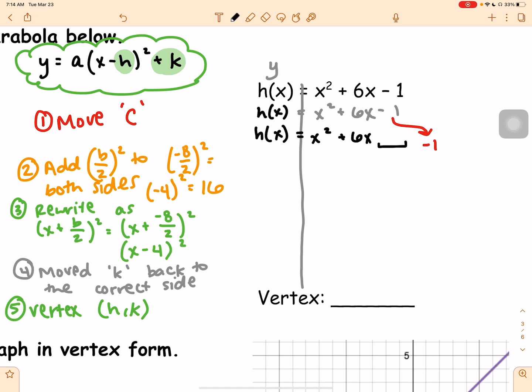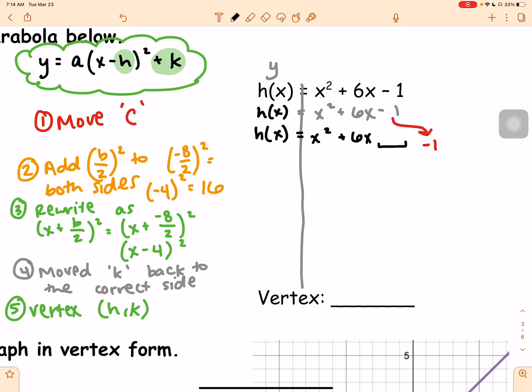And you'll see why in a minute. We're not going to do anything on the left-hand side. Okay? So what is going to happen here is we're going to change up a few of our things, which gets a little tricky. But I do want to show you this way just because Khan Academy does it this way. So here now it says add b over 2 to both sides.